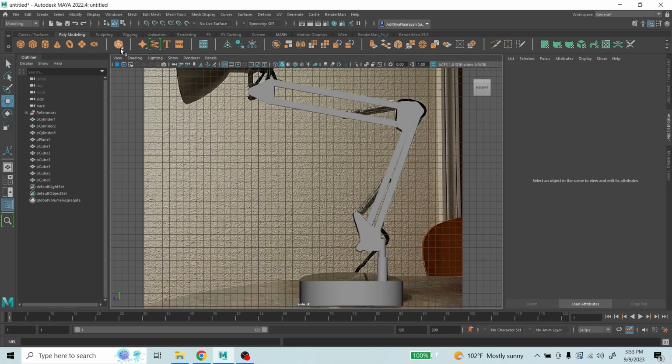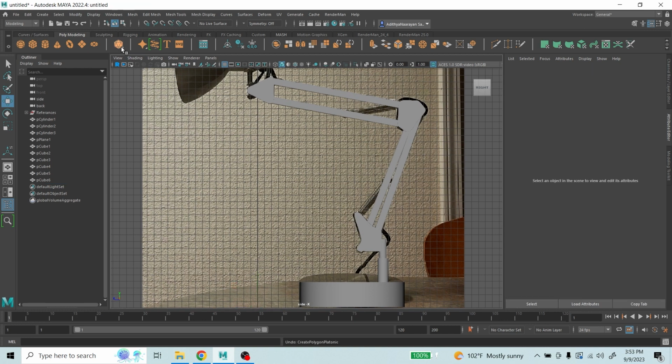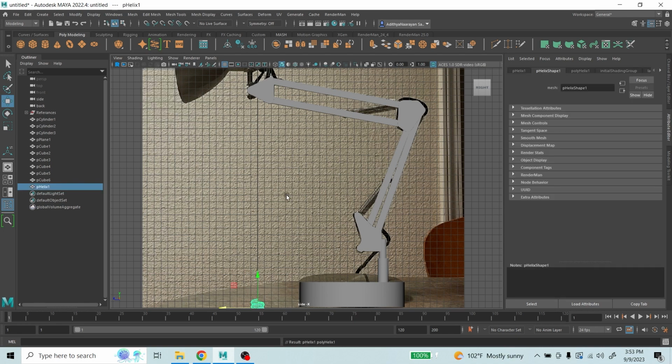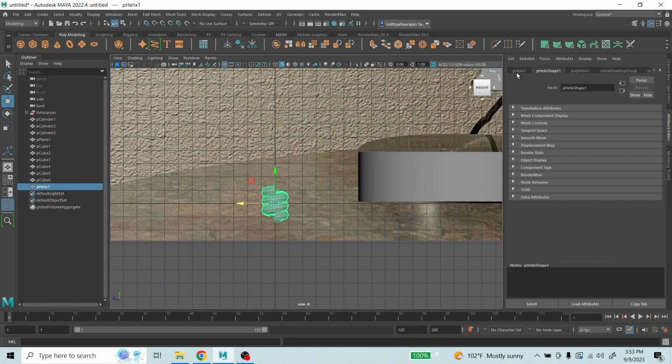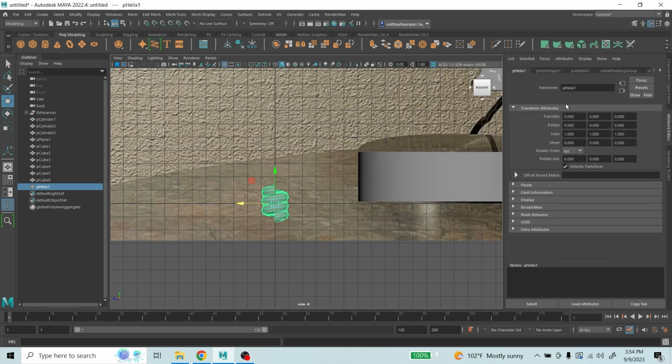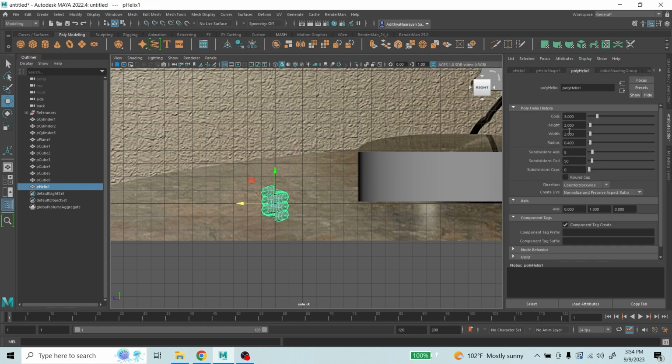Even though you can't see it here in the poly modeling section, if we were to go to the platonic solid section and then left click and hold, you can actually see that there's extra prisms and pyramids and other primitives that you can use to be able to create more complicated objects. Right here, we actually have something called a helix, which is basically, at the end of the day, a little bit of a spring. And actually, you can control a lot of these helix properties if you were to go to polyhelix in this section of the attribute editor.